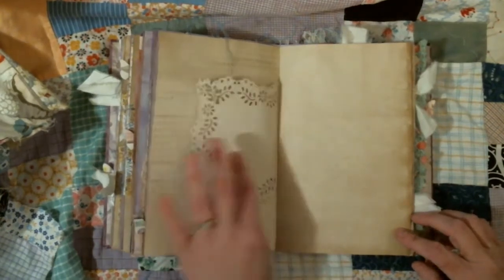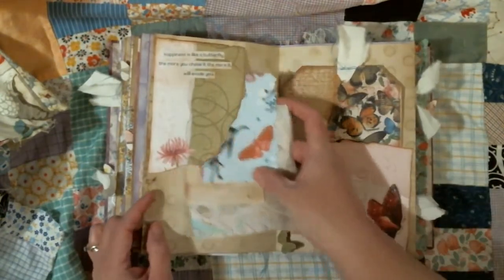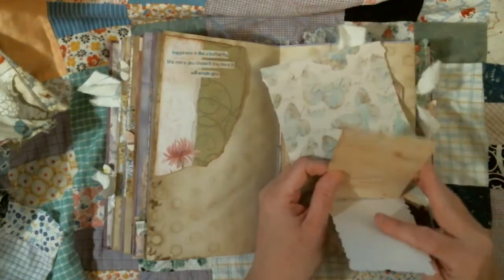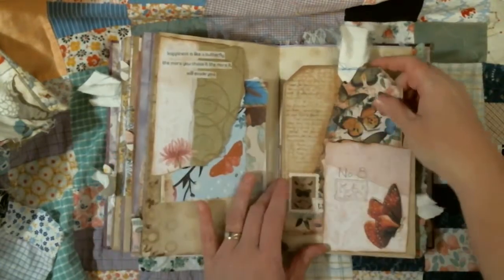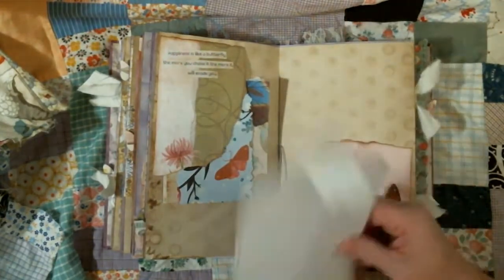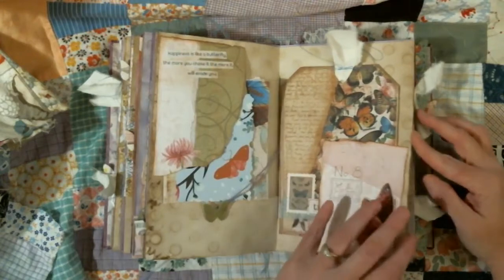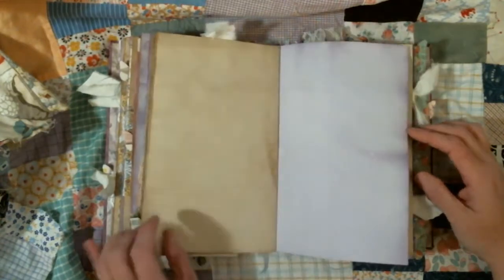Another edge punched piece of paper. And we have some torn paper here — it's got just some journaling spaces that she can write on, or add to her book anywhere she wants it. And then you've got this journaling card or tag I made here. Lots of room to write. More butterflies on the strings for the center. Back side of that almost looks like a doily — but it's just punched out coffee dyed paper.